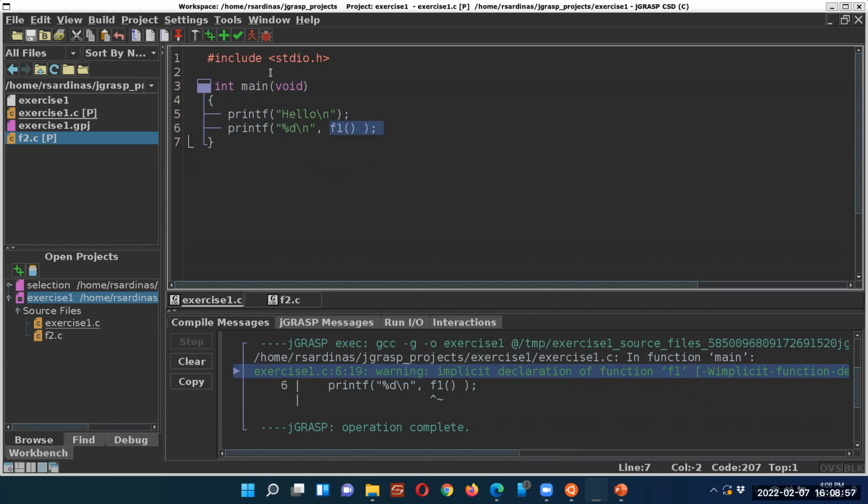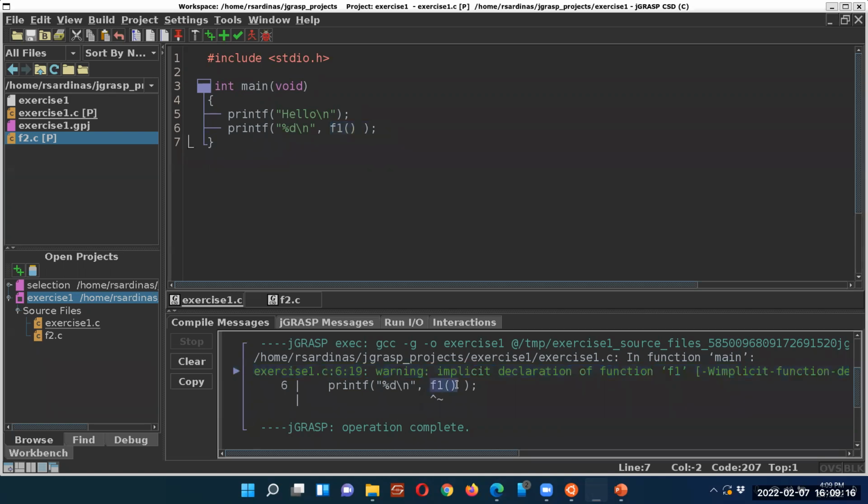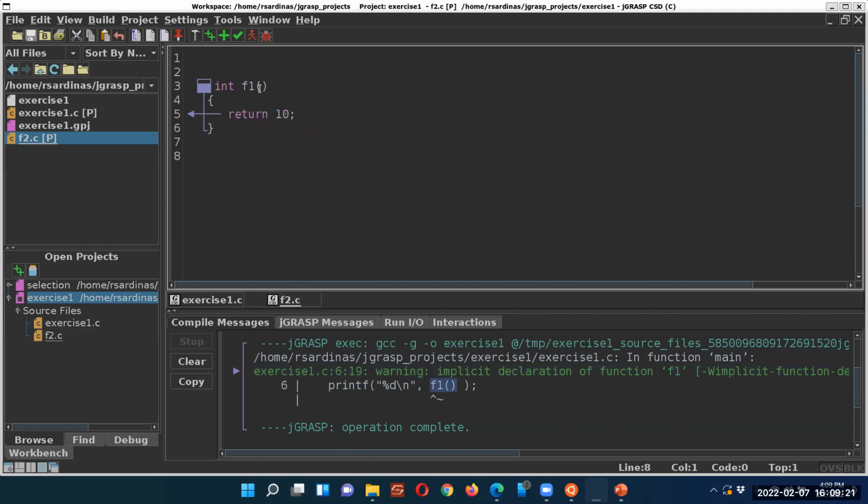What should have happened when I ran it, however, is that it should not have worked because I did not include the header file. I didn't tell C where to find that file. JGrass did it because I put them both down here in the source file. I said, oh, these belong together, we should compile these together. That's great. But you can see here we have the same problem, right? It can't find function 1, because it's in a different file. I have it defined here, and of course, it's not declared. So what could we do now?